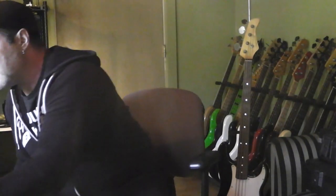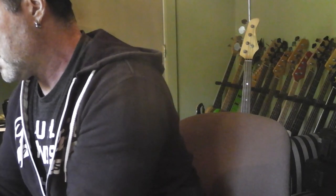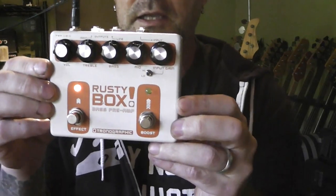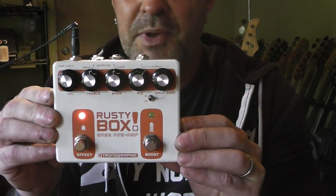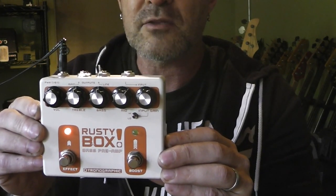The other thing that I'm going to say you absolutely have to have, that you cannot live without, is this. It is a Tronographic Rusty Box. I'm going to unplug it on the fly. It's not great practice here. Bear with me as I do this. So Tronographic, I believe, is a one-man pedal operation. And the Rusty Box, I'm probably going to get this wrong, and you can tell me about it in the comments, is a clone of the Trainer TS-50 preamp, made famous by Steve Albini. I guess Steve uses it to track a lot of bass stuff at Electrical Audio.